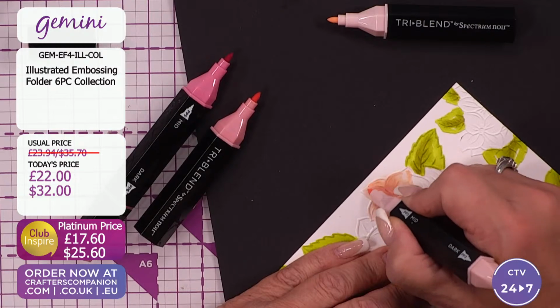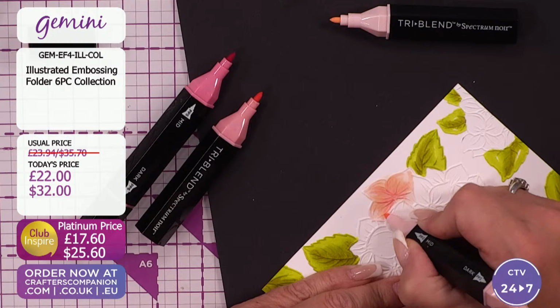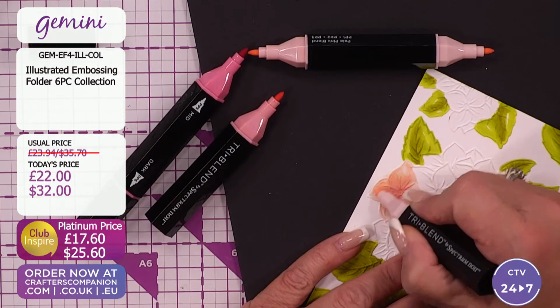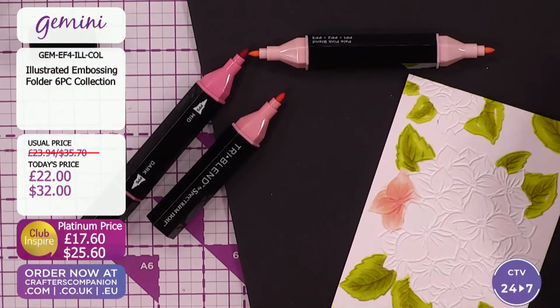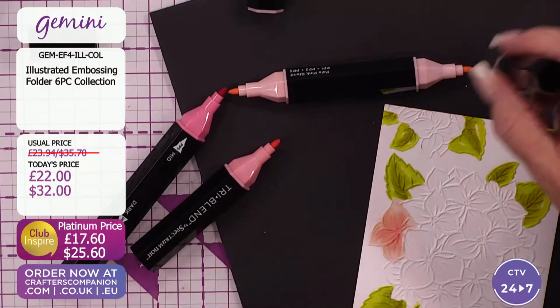And the same with this, where I'm just going over, because I want a little bit of a smooth transition when it comes to shading. And then lastly, back over with that pale one. And I am leaving a little bit of a highlighted area. But again, if you don't do that highlighted area, don't worry, because you can put the highlights in with a gel pen, with an acrylic pen, and you can really go to town.